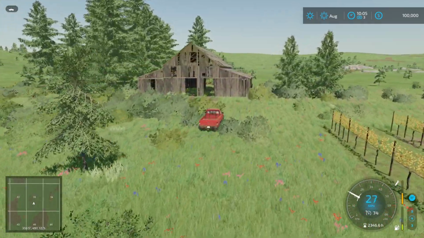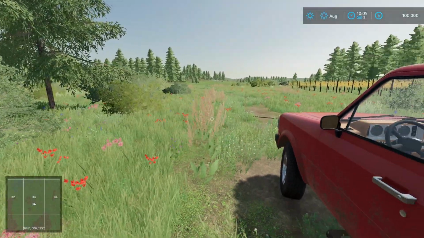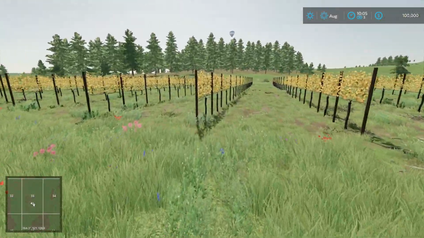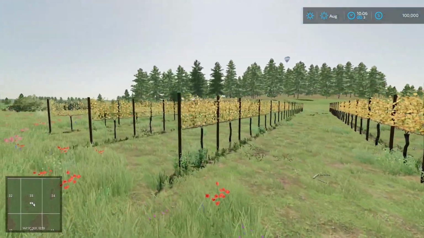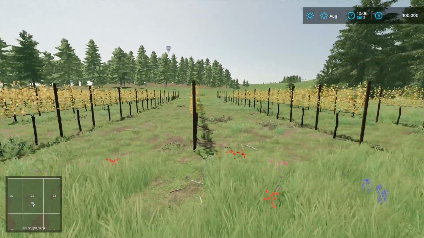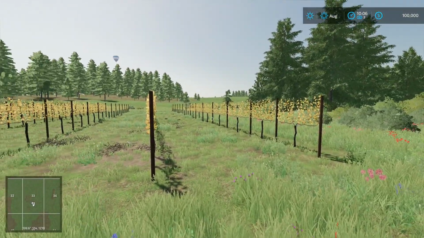Now, this is what I was talking about before when you have this new section of farmland, I guess, essentially, that's slightly different from FS19. In FS19, none of this was here. FS22, on the other hand, we have grapes and grapevines. Now, obviously, they're all withered just like the other stuff, but at least all of this is already in place, and it gives you the option to move forward.